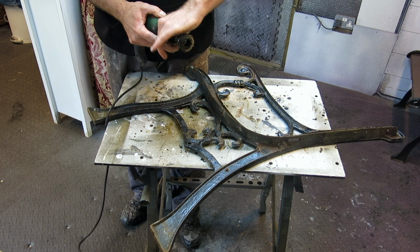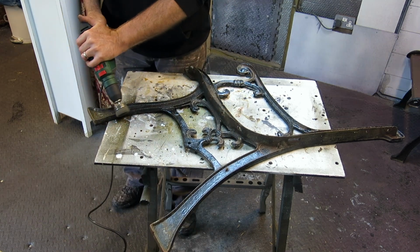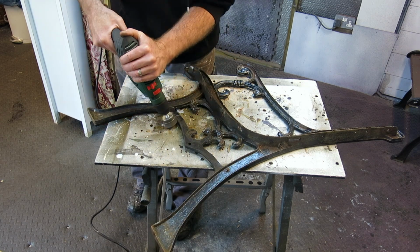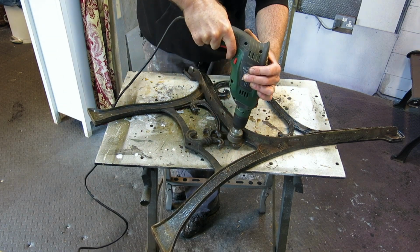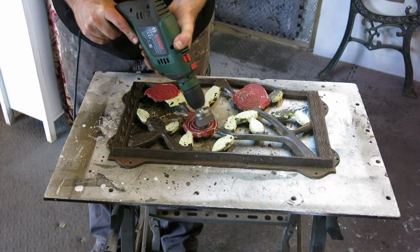This is another little drill attachment. This time it is a wire brush, it's not brass. More aggressive, but great for using on metalwork. I just wanted to remove any surface rust, any loose paint, and any sort of grime, if you will. It's going to get cleaned after this anyway, but this is part of the prep to lay the paint down.